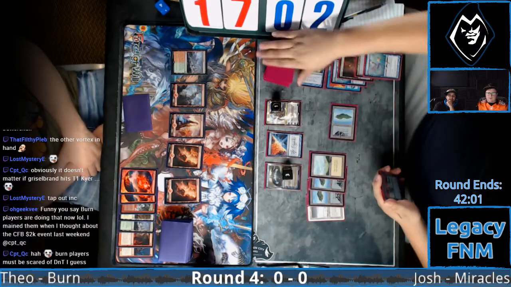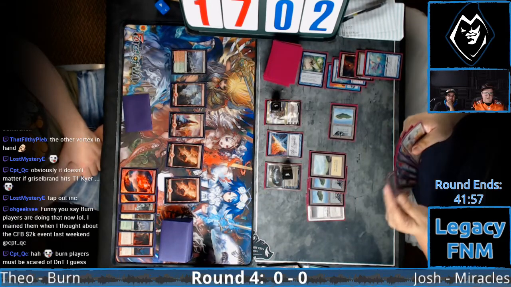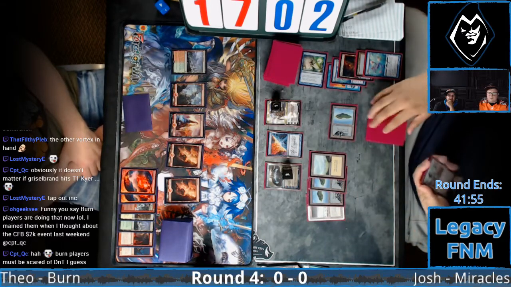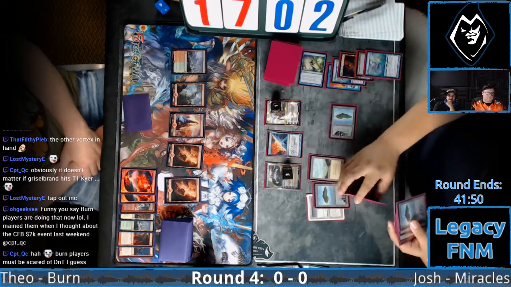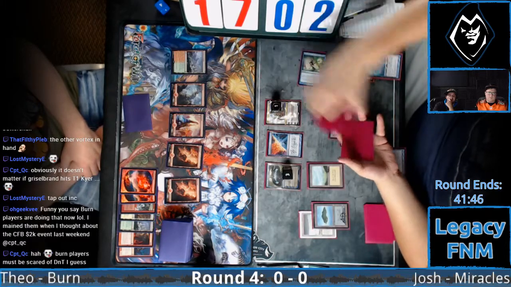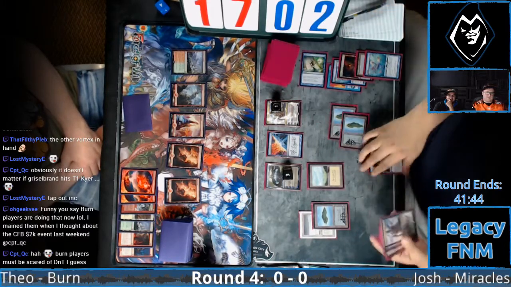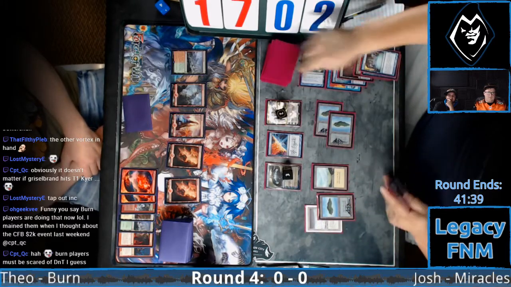Yeah, and he draws a land, not what he's looking for. Okay. And he's got Spell Pierce in hand, which is also doing a whole lot of nothing. Yeah, 5 lands in play on Theo's side. These cards are not falling in Josh's favor. Definitely not. And here's a Preordain, so he's just going to put both those cards back on the bottom, and we see another Teferi. Not really what he's looking for.